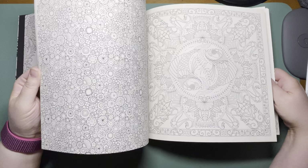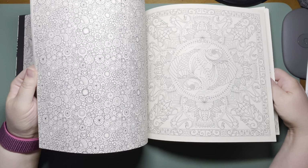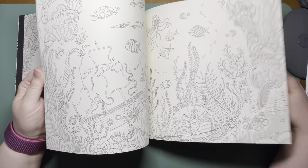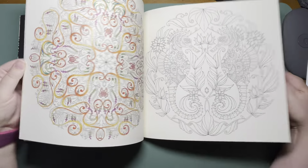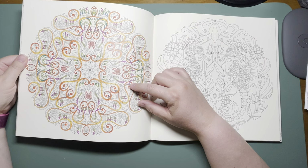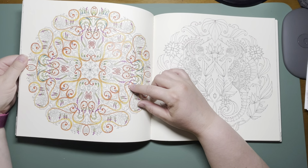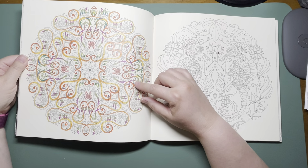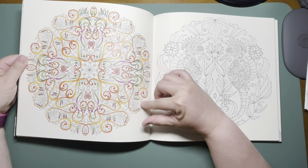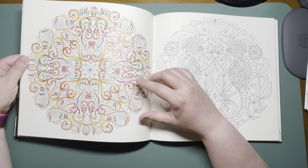Some of these pages I have trouble with because they're so detailed in this book. I feel like you really can only get in them with fine liners. And like this one, I tried to do pencils. And I had so much trouble keeping the pencils sharp enough to really get in all the details. It looks great.